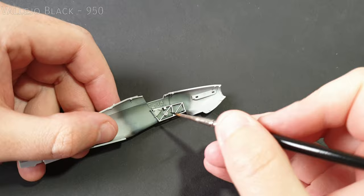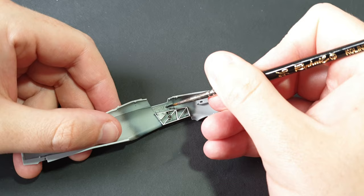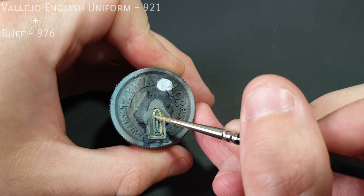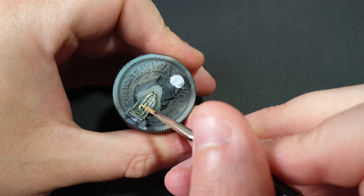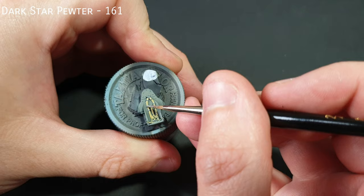I used Vallejo acrylic paints to paint the details in the cockpit. I'm not used to painting this small, so it was quite a challenge. The seat belts were painted with a mix of Vallejo English uniform and buff. For this fine work, I used a 2-0 Kalinske sable brush. The buckles were picked out with Dark Star Metallics pewter, a good approximation of steel.